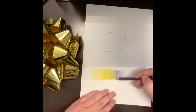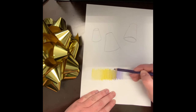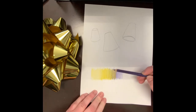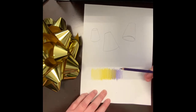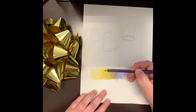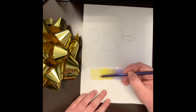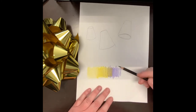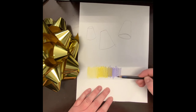And that's gonna make it look like that yellow kind of morphs, it's kind of getting darker, okay? Now, fun fact, when you mix two complementary colors, you get a brown color, and that is regardless of which ones you use. So I'm gonna color that purple in there a little bit to make that value scale. And then my final color will be black. So very, very lightly, I'll color some black right over the top of that purple.